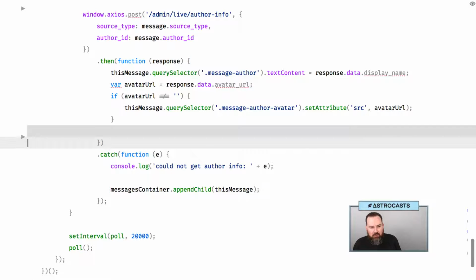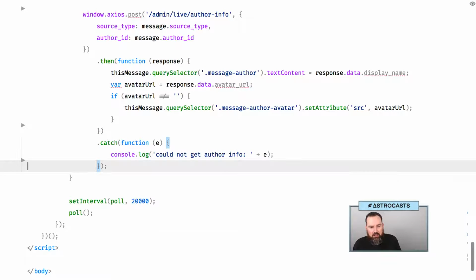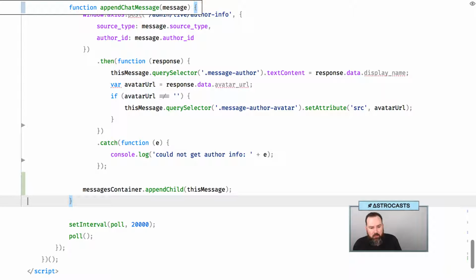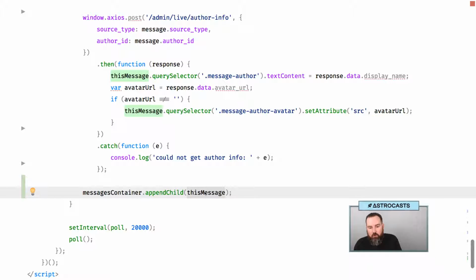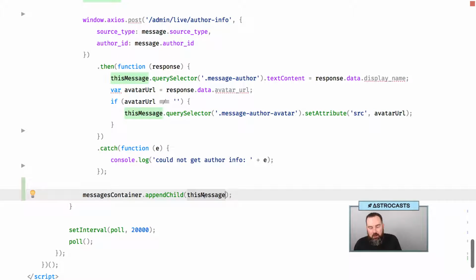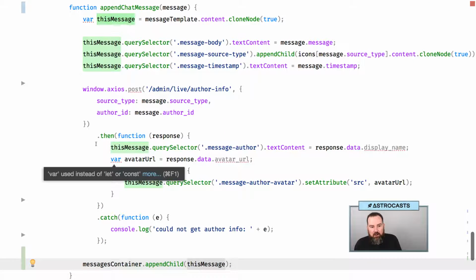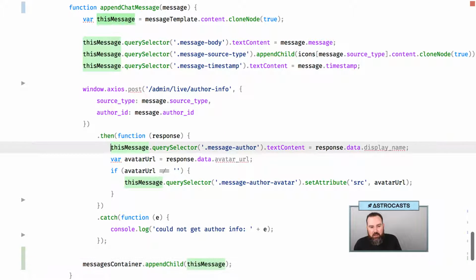So I'm going to actually unfix this solution because this isn't actually what we want to do. The problem is as soon as we append the templated content onto the actual document, which is where this lives, it doesn't keep this container anymore. The nodes are moved from this message into messages container. That means that this message from this point on has no child nodes at all, which means this stuff here, when it executes at some point in the future, is working on an empty this message.